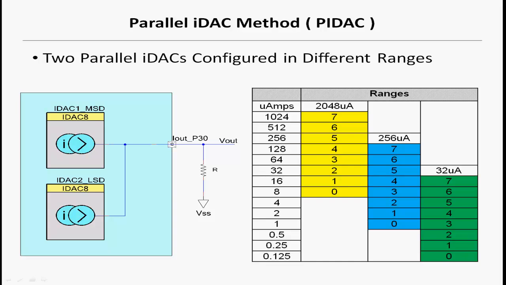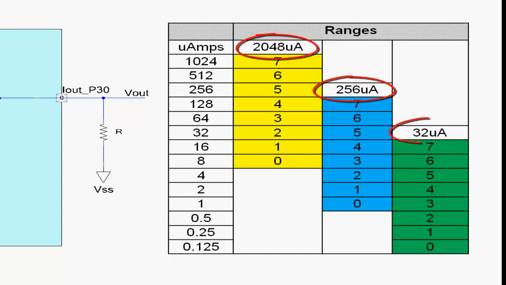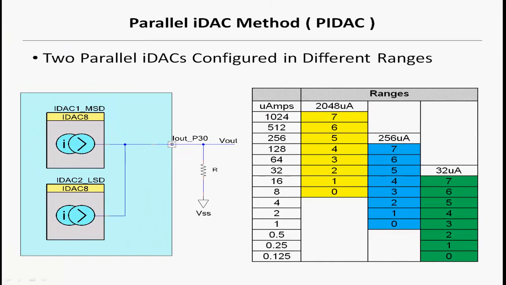The parallel IDAC, or PIDAC as we call it, is implemented by connecting 2 IDAC blocks in parallel. The total current at the I/O pin is simply the sum of the 2 current sources. Note that this concept may be used for a current sink or source. The diagram on the right shows how the 3 IDAC current ranges overlap for a total dynamic range of 14 bits. A word of caution here: just because you have a range of 14 bits does not mean you can achieve a full 14 bits of linearity from a couple of 8-bit DACs. As shown in the previous slide, performance for this configuration is about 10 or 11 bits.